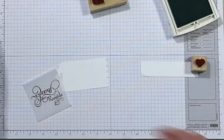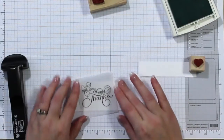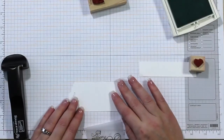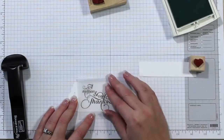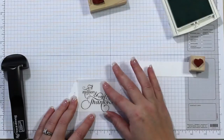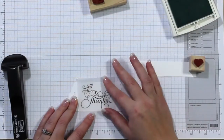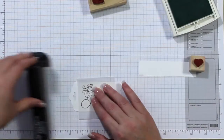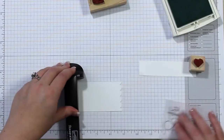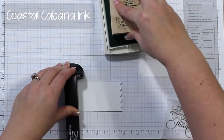We're going to use our Stamp-A-Majig so we get perfect placement on our little tag. I'm going to line up my tag on my grid paper, just so it's nice and straight on there. And then I'm trying to line up Thanks and make it go straight across without losing anything on the top and bottom of the stamp. All right, so we've got that. Move the T into place. I'm gonna ink this up.